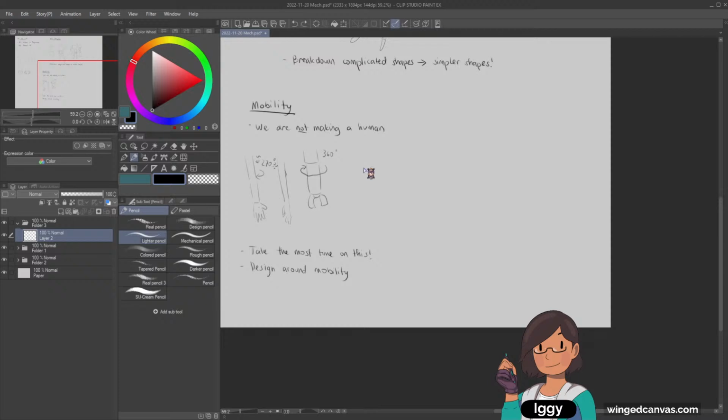And then another thing, right? It's not just about limitless movement. Let's say a waist bend like this, right? I don't think that's necessary for our mech. So maybe our mech is just the upper torso, and then the waist, and then the pelvis right here.